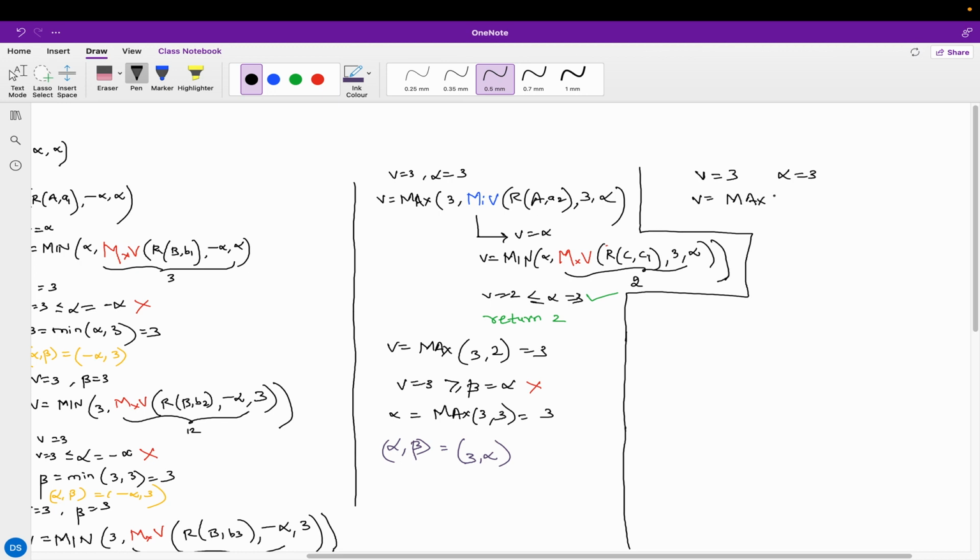max of the value is 3, and here the min value function, miv, r of a comma a3 comma, here alpha beta values.